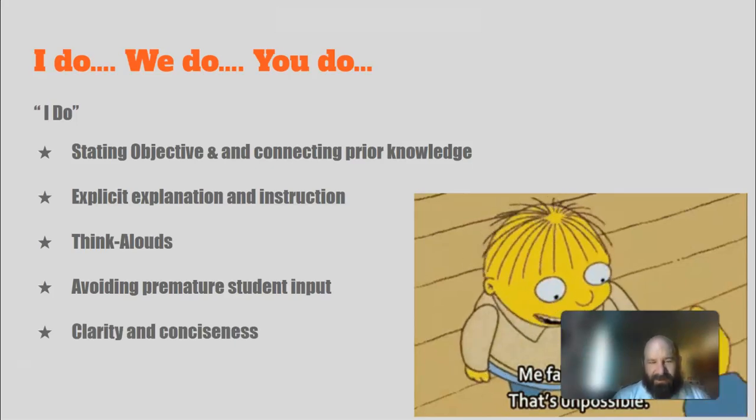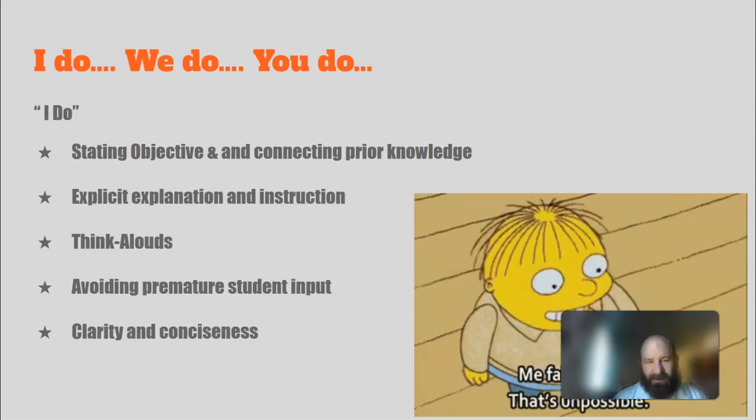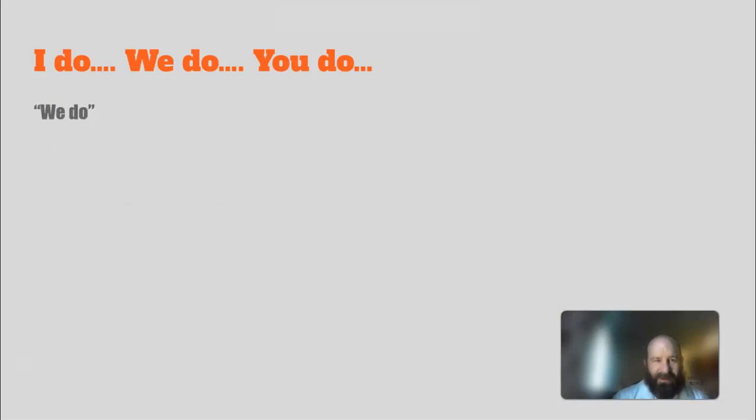This method works because of this first part being clear and concise. Students need to be able to be focused and understand in 5 to 7 minutes what is it that they're learning. Then we move on to the we do. This is when you start having work with your students. So guided practice tasks as a class.